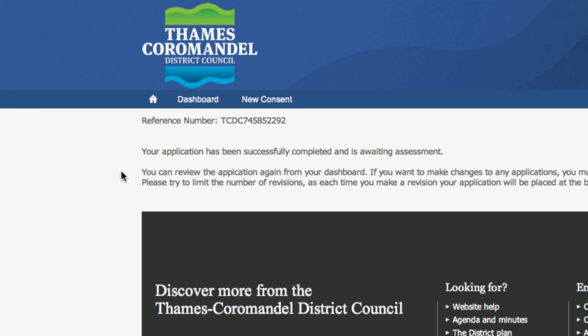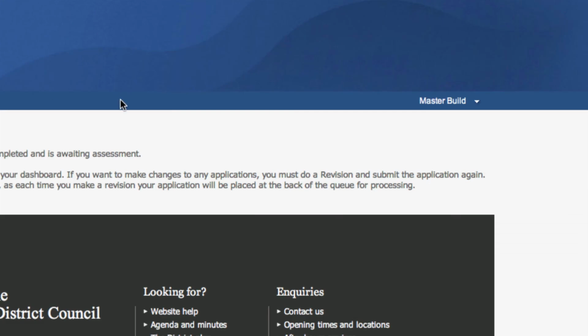If, after you've submitted your application, you realize that you need to change something, you can always go back and adjust it, then resubmit it. The more times you resubmit, the longer your job will take, so it's smarter to get it right sooner.